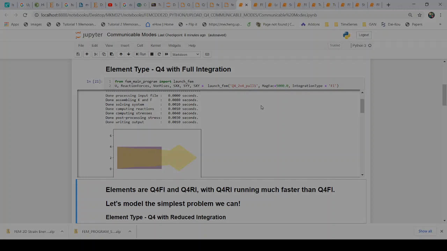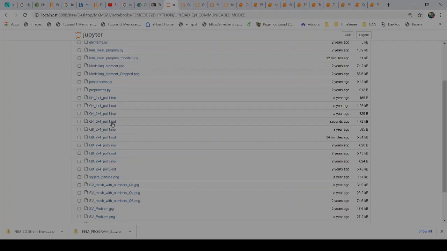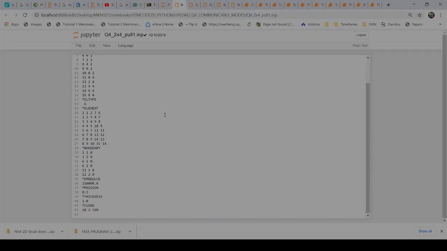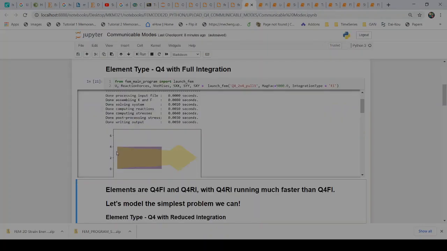I just want to understand this 2 by 4, which does bother me a little bit. Pool 1, Q8, and so I need Q4, pool 1, 2 by 4, pool 1. Yeah, this is what bothered me. It looked like it was constrained. You can see there, just looking at this graph, I would expect to see the Poisson's contraction, but I'm not seeing the Poisson's contraction there. This is what was bothering me.